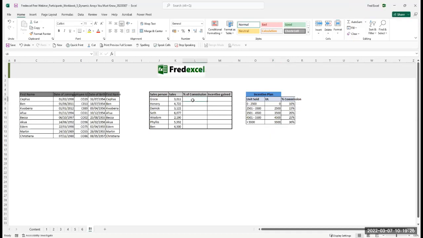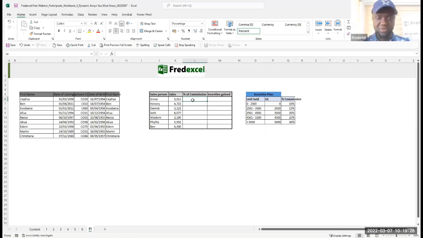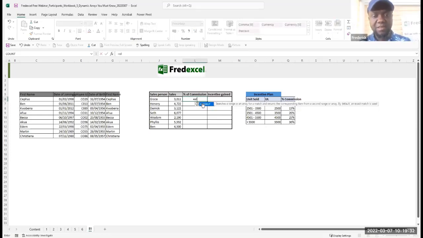Simply, you can use the XLOOKUP and say equal to, you want to find out the commission. XLOOKUP. Go and look for, what are you looking for? We are looking for this, in this lookup array.